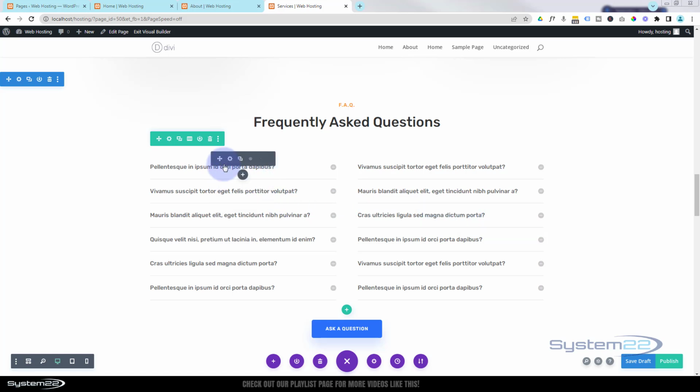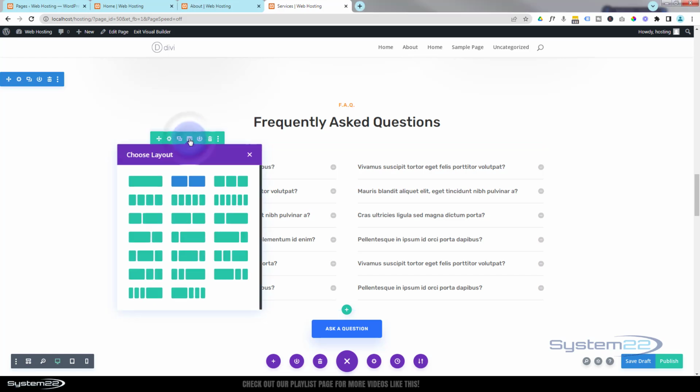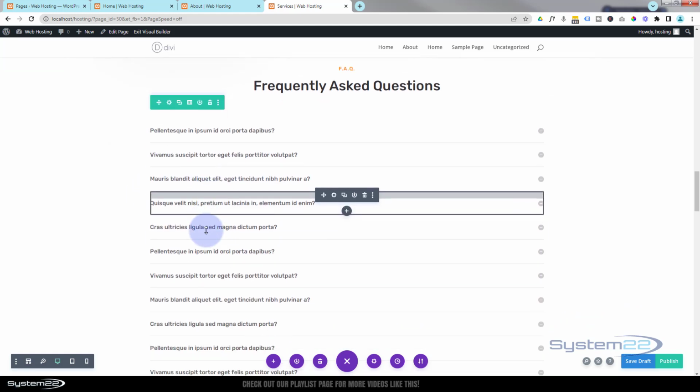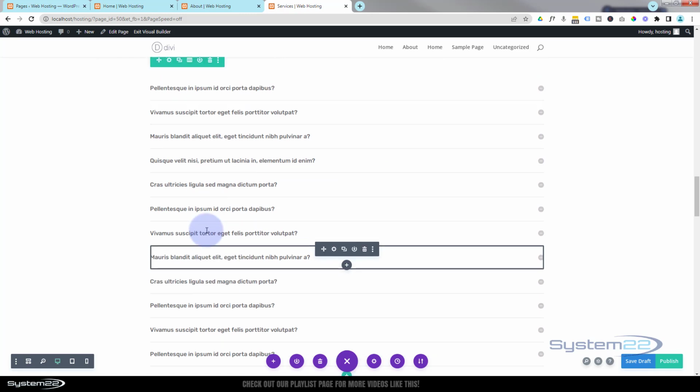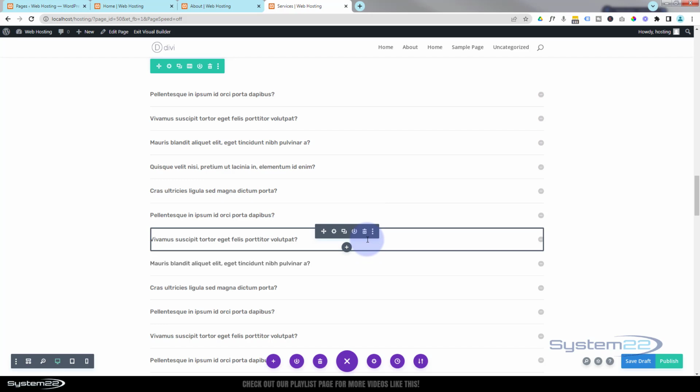Well, they've got a few more than I want here, so I'm going to change this out a little bit. I'm going to make this into one single column by hovering over the green tab for the row. I'm going to get the little icon, change column structure. I'm going to make it a single column instead of 2 columns there. And I've got about 6 FAQs I want to answer for mine. So 1, 2, 3, 4, 5, 6. I'm going to delete any after that.